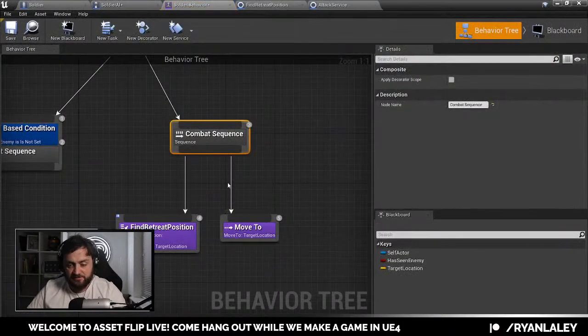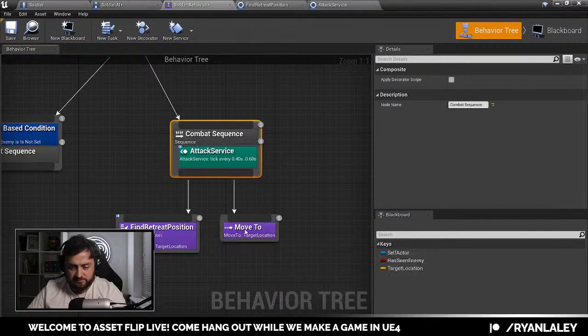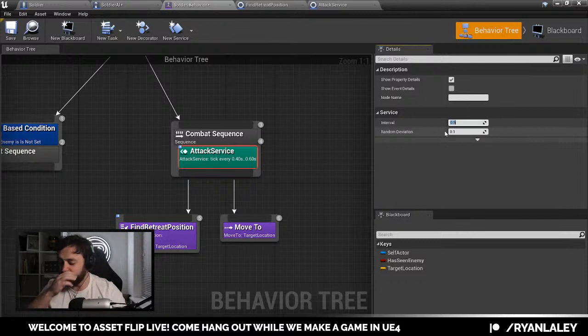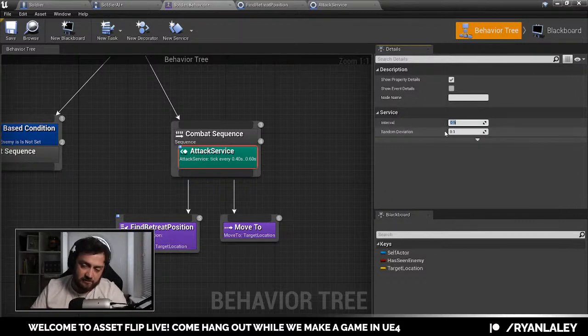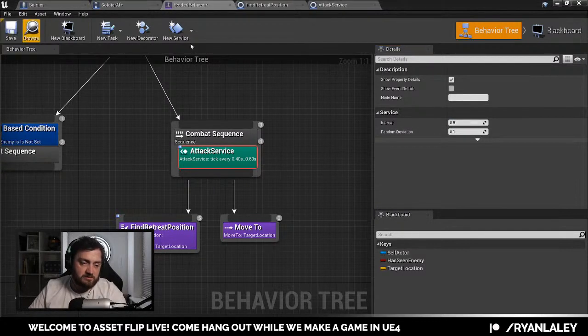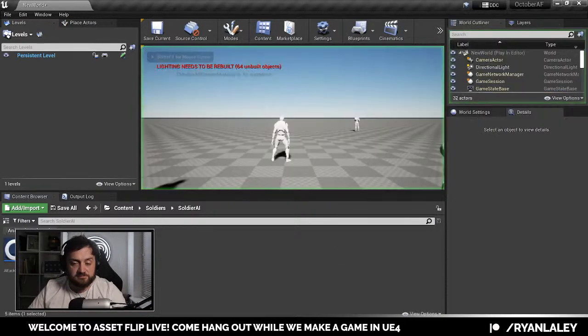Go to the behavior tree and we're going to add the attack service to this. And we're going to control how often he ticks. So here it's got intervals of 0.5, random deviation 0.1. So that means you're going between 0.4 and 0.6. I think that's fine. Leave it as is for now. Not going to change it if I don't have to. Right, so is that everything? Maybe everything.